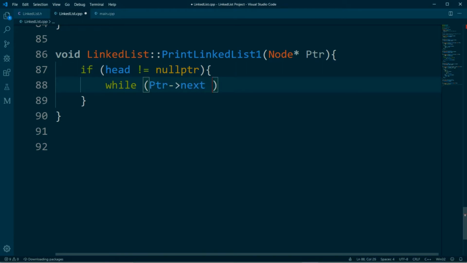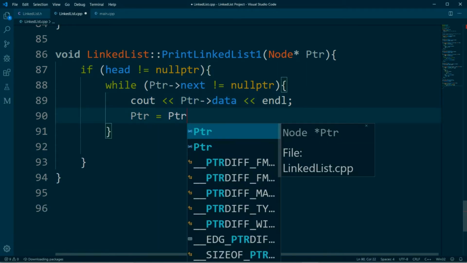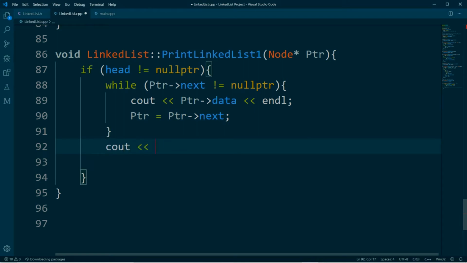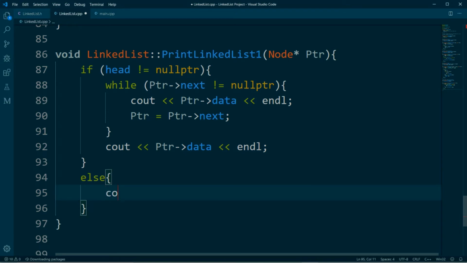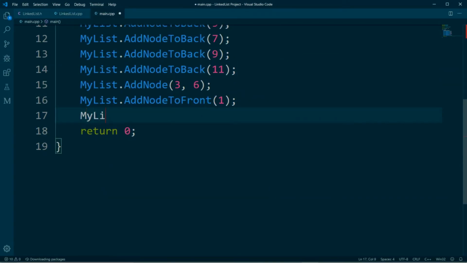For the print linklist1, if the head pointer is not null, if we have nodes in the list, we want to go through the linked list. So while the next pointer of the node we are currently visiting is not null, print out its value and then advance the pointer ptr to point at the next node.